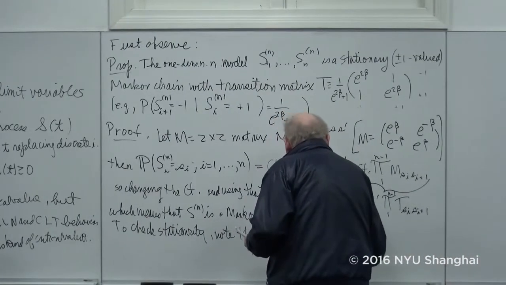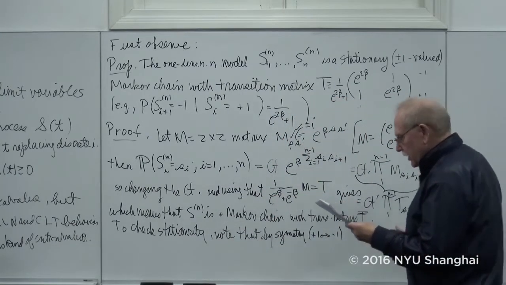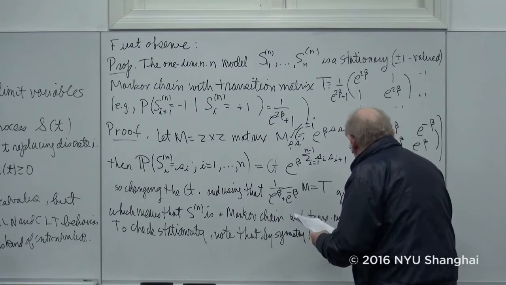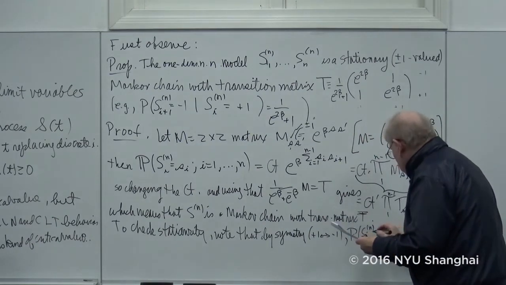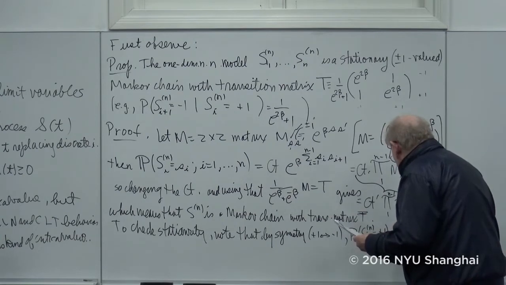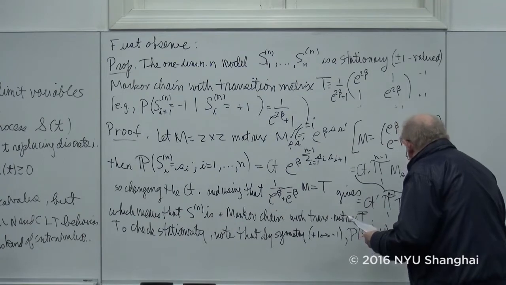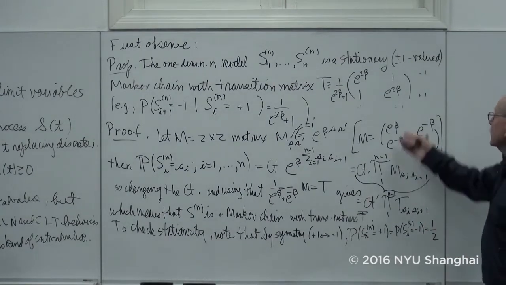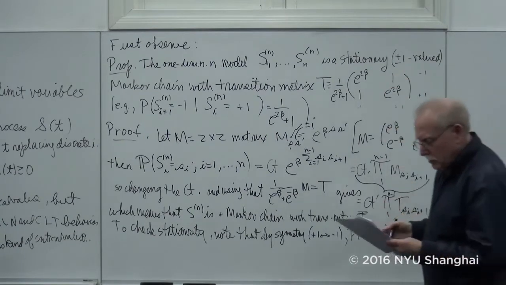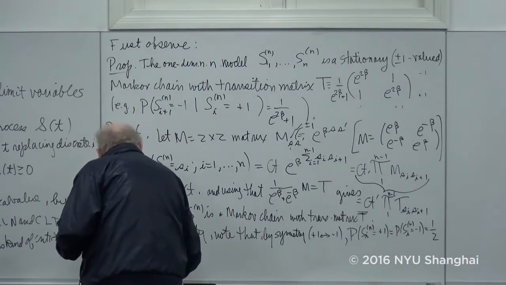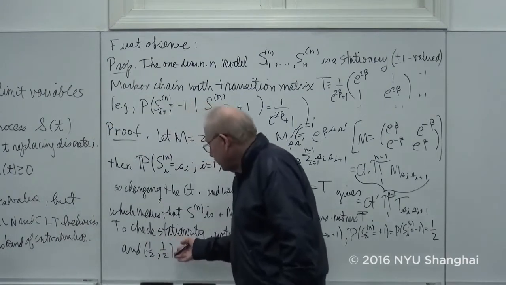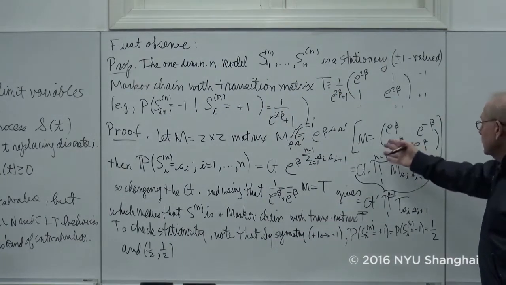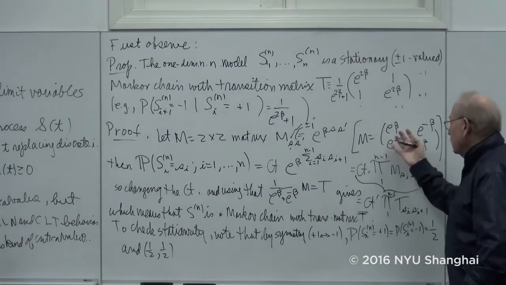The symmetry between plus one and minus one for all the variables simultaneously implies that the probability, for any i, in particular i equals one, is equal for both values. They have to add up to 1, so it's 1/2 each. And that is the invariant distribution of this transition matrix, which is easily checked. And the probability vector of one half in this case is a stationary distribution because it's left invariant when you left multiply or right multiply by this matrix.